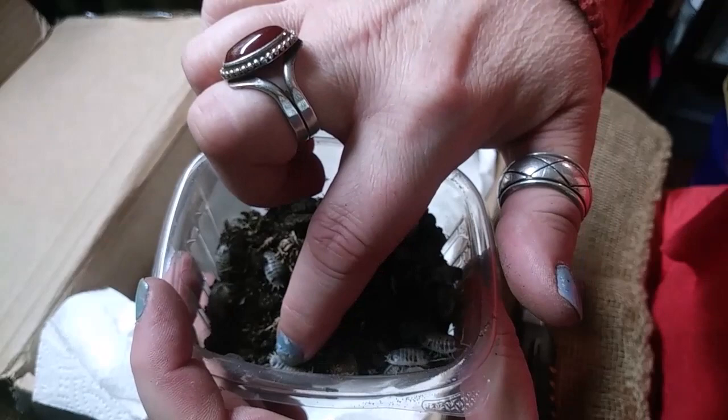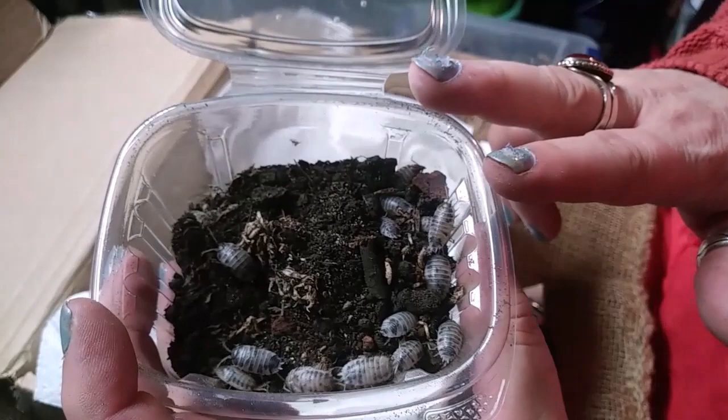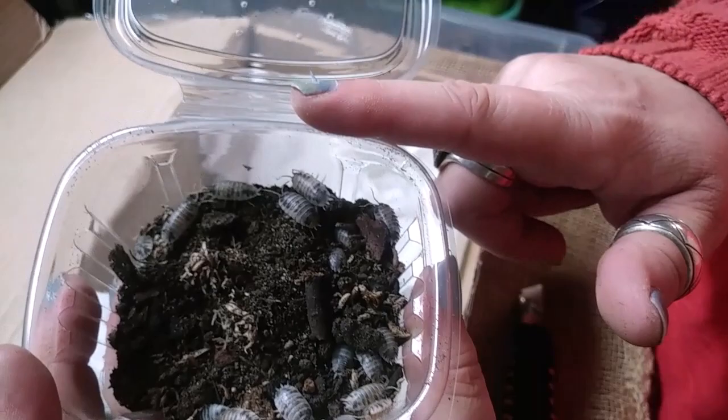Now, I'm not going to lie. Out of the two gifts that you sent me, Wally, I can't thank you enough, but visually, unless I get them next to each other, I can't tell which one is which. So I'm just going to say that the two gifts we got here, we got dairy cows and Dalmatians sent to us. So we're going to pop this closed real quick and take a peek at the other one.